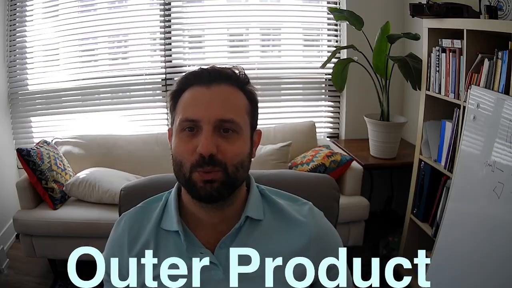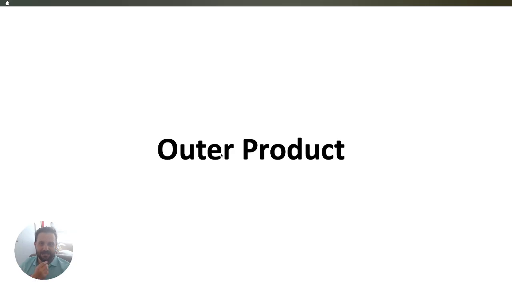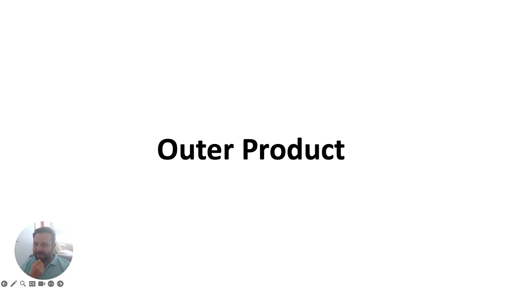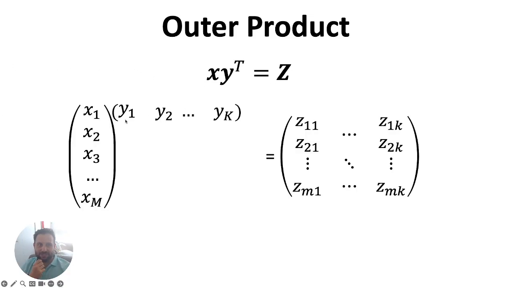In outer product, we are talking about something else. In outer product, what we have is this time a column vector sits next to a row vector. So x y transpose gives you a Z. So this x y transpose looks actually like this. So we are talking about a column vector and a y vector sitting next to it, and the resulting thing is a matrix.